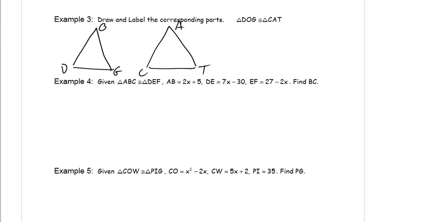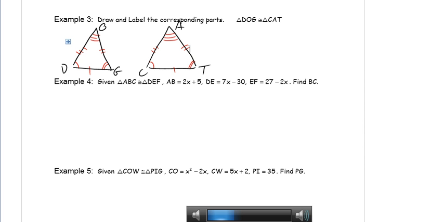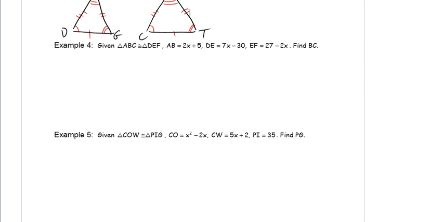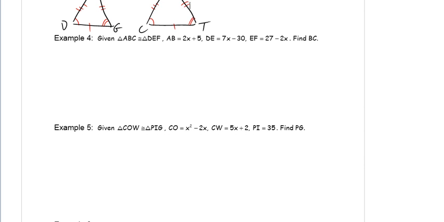up. Now I can mark everything, so I know that these two are congruent, I know these two are congruent, and I know these two angles are congruent. I also know sides are congruent, because again, they're all matching up together. So we've drawn it, we've labeled it, good to go. I'm going to do one more example with you guys, and I'm going to let you guys try 5, and we'll save 6 for tomorrow.